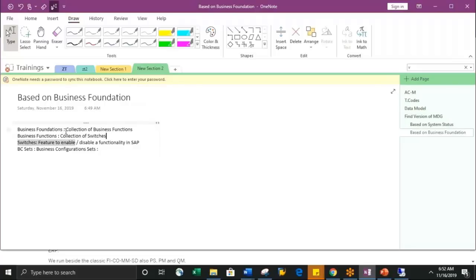And the foundations are, if you activate one business foundation, it will activate multiple business functions.